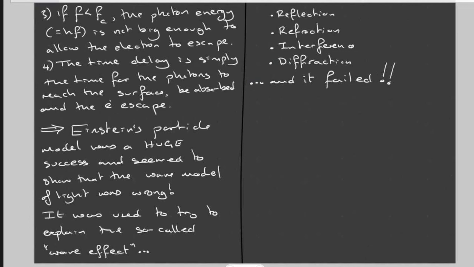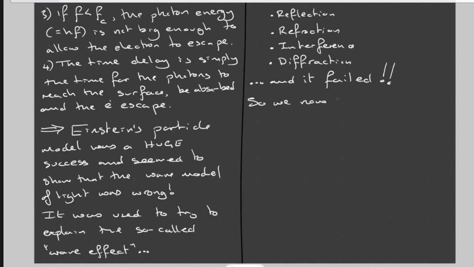So this was a real problem, because people thought when Einstein explained the photoelectric effect that we now finally understood what the heck light was. We'd moved from Maxwell's wave model to Einstein's particle model. And we'd moved that way because the wave model had failed. Unfortunately, the success of the particle model didn't last very long. As soon as they applied it to these wave effects, it failed as well. It left us with 2 models for light.